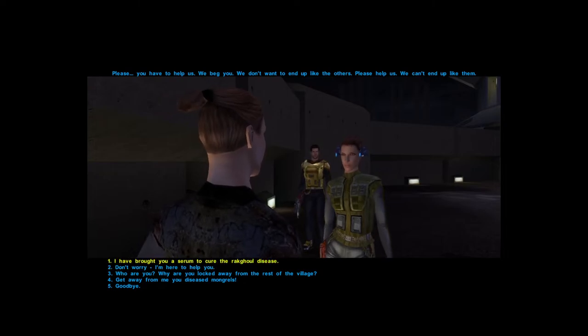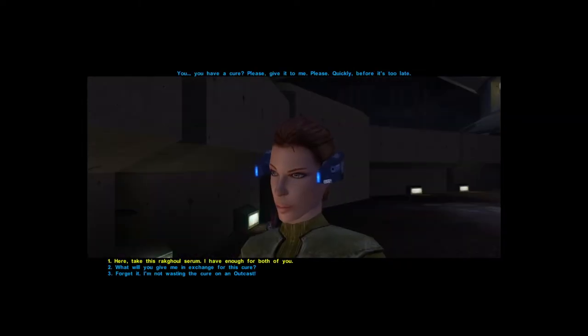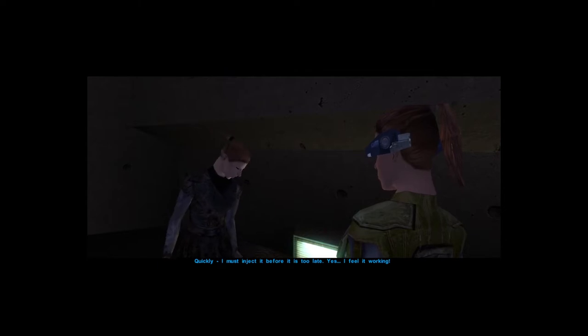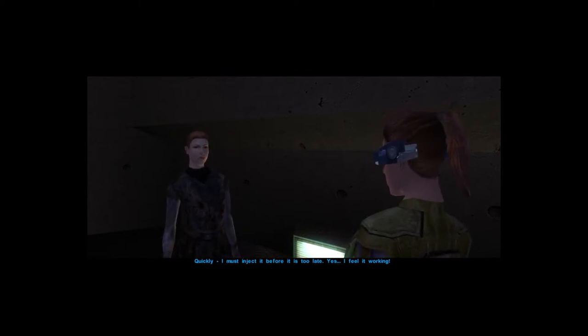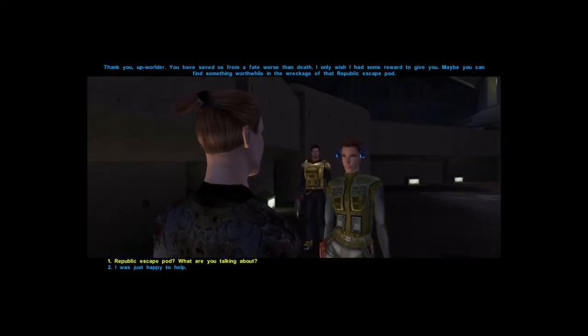Okay. You have a cure? Please give it to me, please, quickly, before it's too late. Quickly, I must inject it before it is too late. Yes. I feel it working. I feel the disease burning away. It's like a miracle. I am cured. Thank you, Upworlder. You have saved us from a fate worse than death. I only wish I had some reward to give you. Maybe you can find something worthwhile in the wreckage of that Republic escape pod.